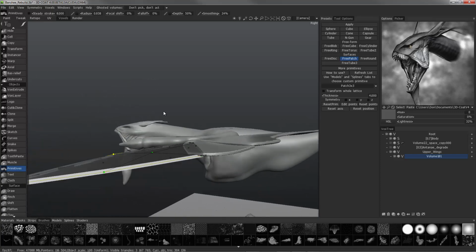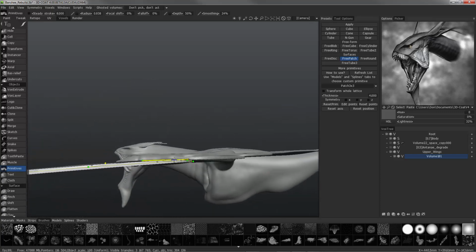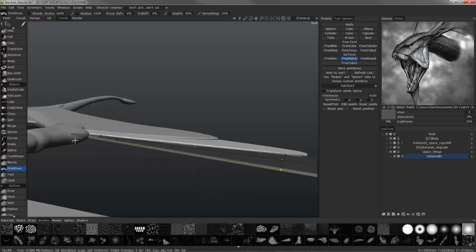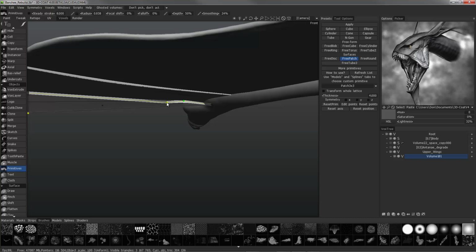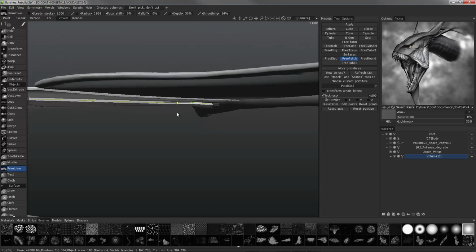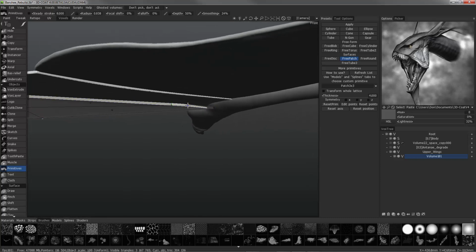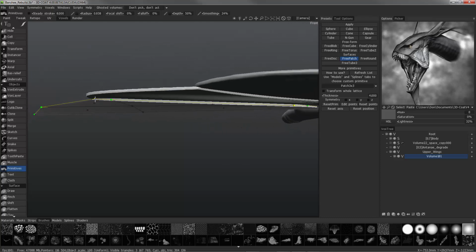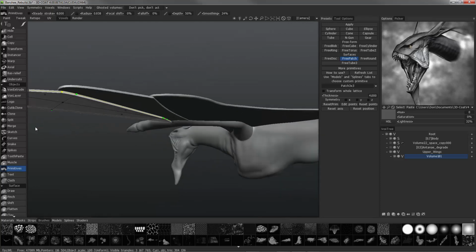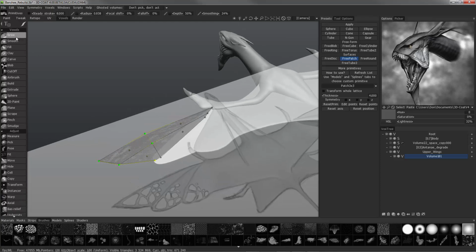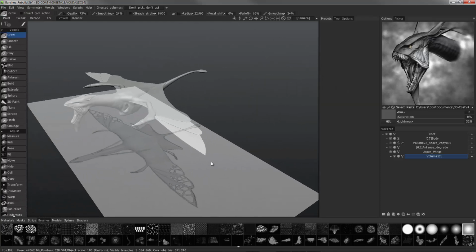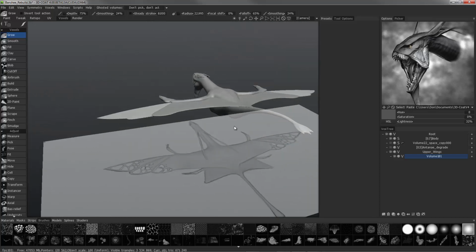I think our overall shape is about right. Okay, let's go ahead and commit this now by hitting the Apply button. Scratch that.